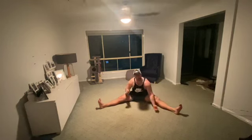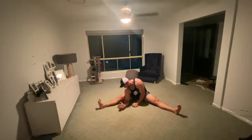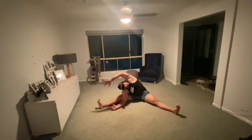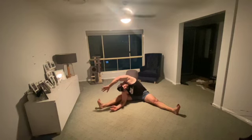We'll come back onto the other side, so elbow down onto the ground if you can, opening the chest and reaching. You get nice deep breaths here.